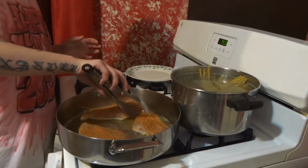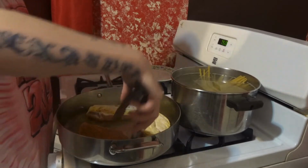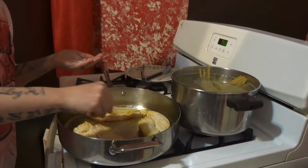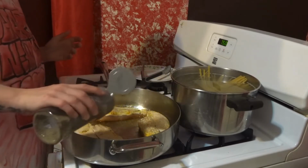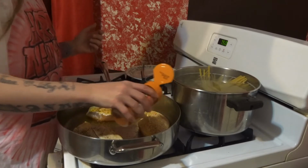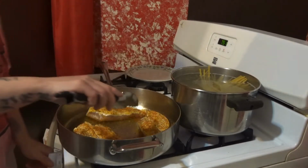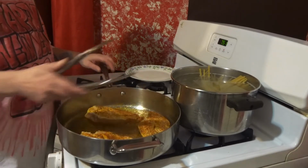Now I'm gonna go ahead and flip them over so I can do the same thing on the other side. Black pepper again. And voila. Let it cook through. Now I'm gonna go ahead and check on my noodles.